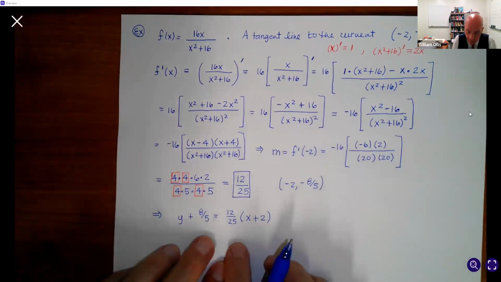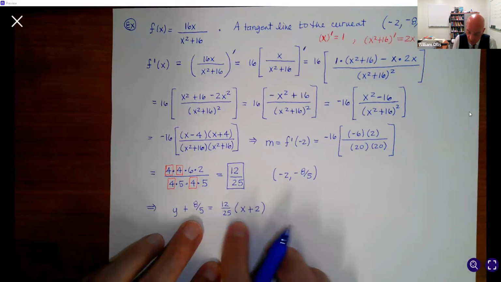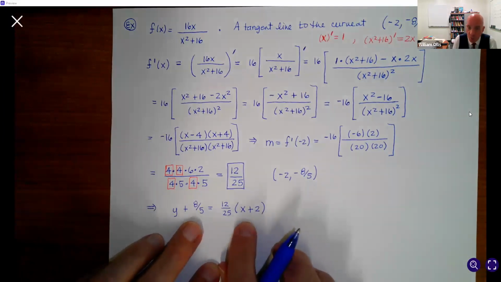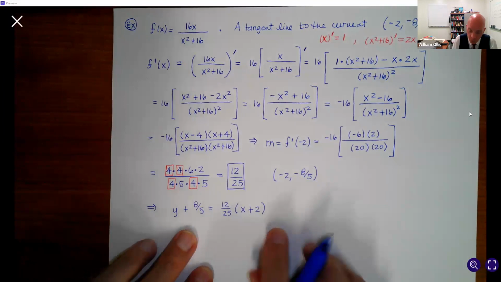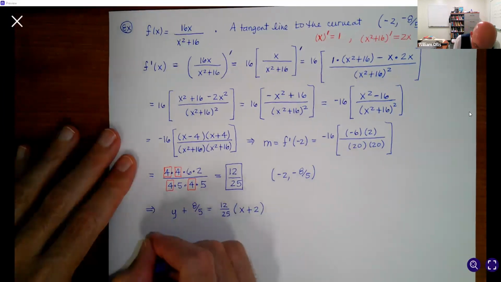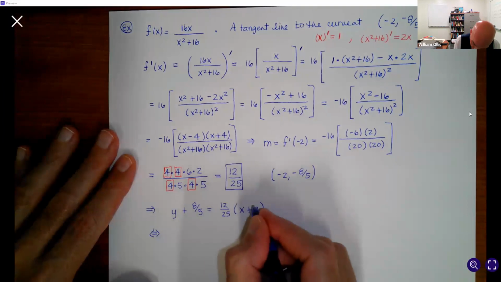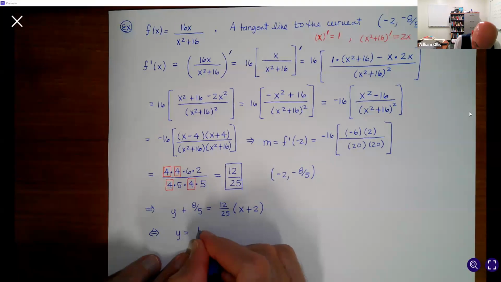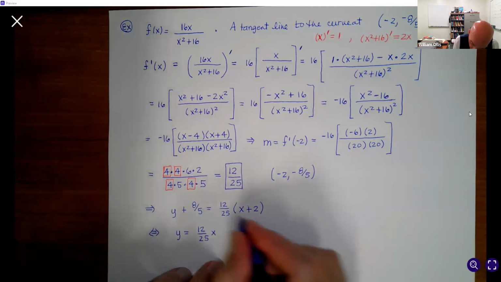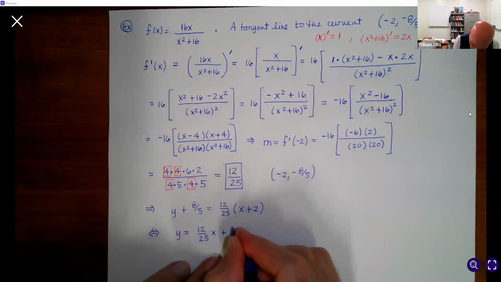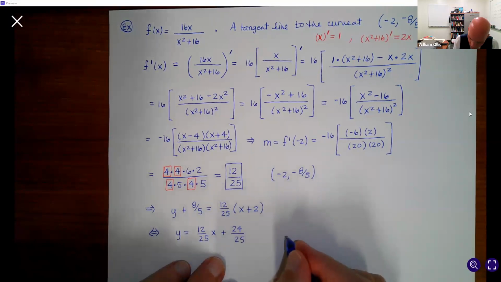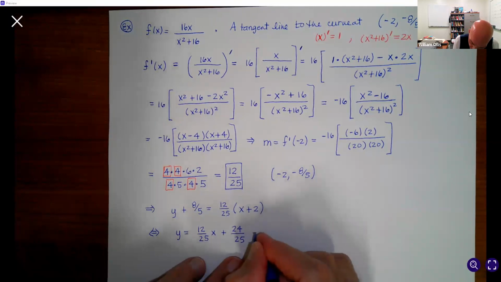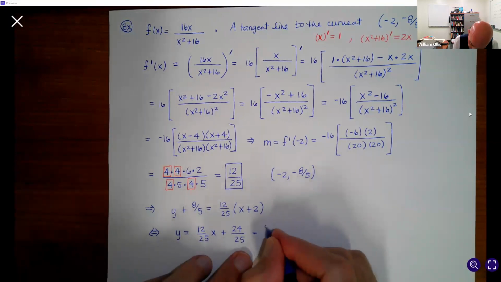Now, of course, this is fine. This is a line, but usually your homework will ask for an mx plus b form. So just take everything to one side, if you will. This is certainly a form, but we want to work with a form that has been requested of us. So we have 12 over 25x. And then, of course, here, multiply by 2. This gives us what? 24 over 25. We keep things factored when we want to make things as easy as possible. And then we have minus an 8/5.